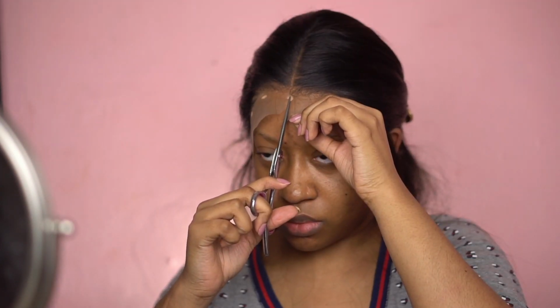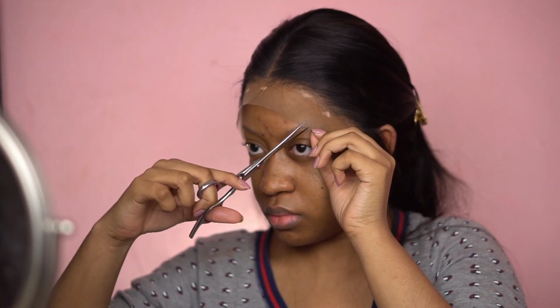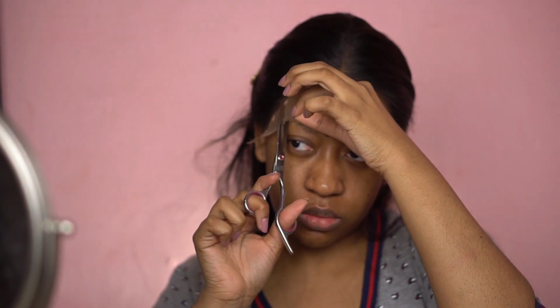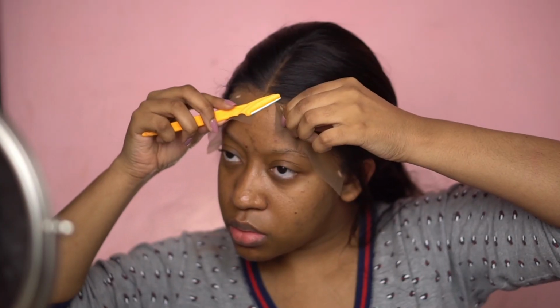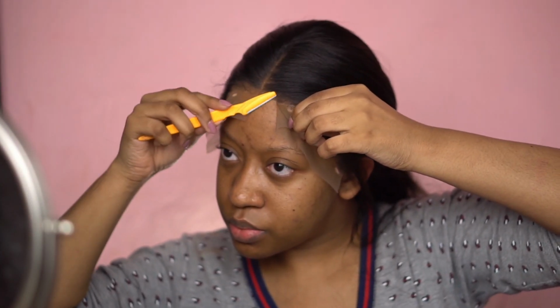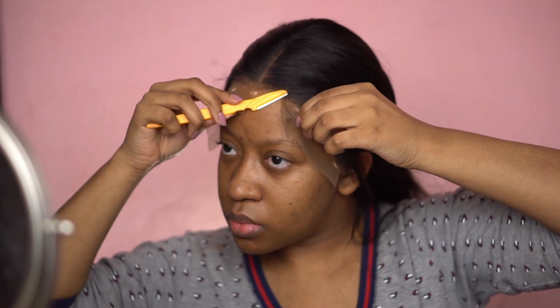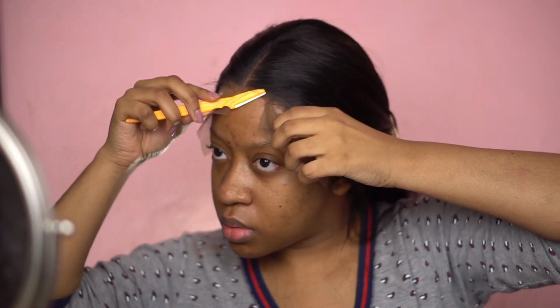Okay, now after doing that, to help cut off the excess lace, I like to section it off into like 4 sections because I'm going to use that eyebrow razor again to cut off the lace. Lace looks best when you don't have a clean cut. Hair scissors are going to give it too clean of a cut, so you're going to see it on your forehead.